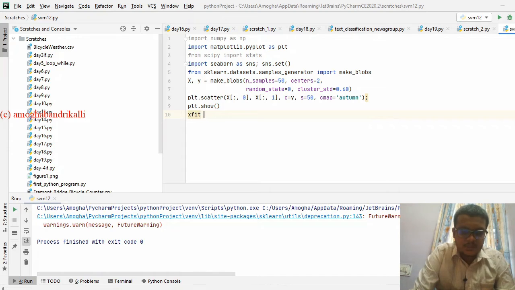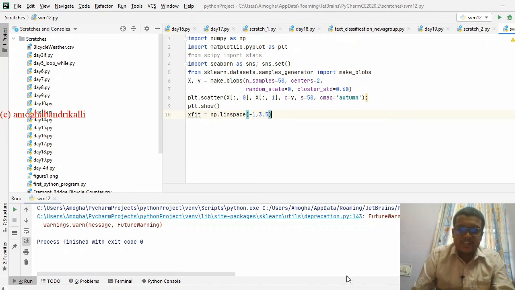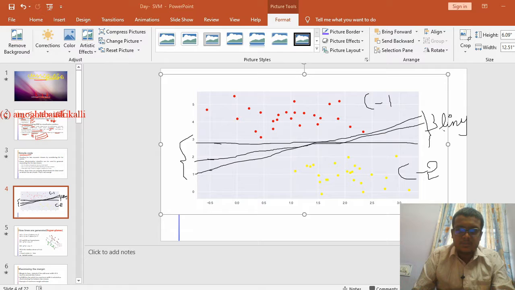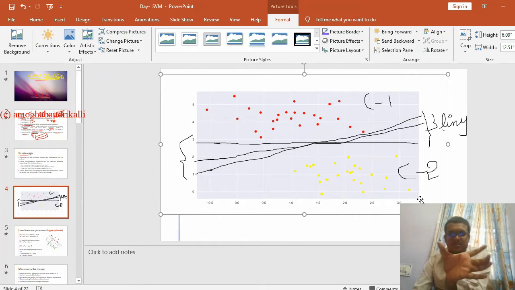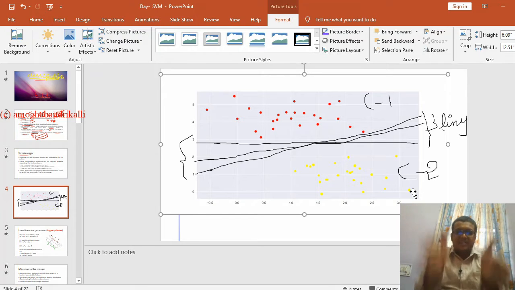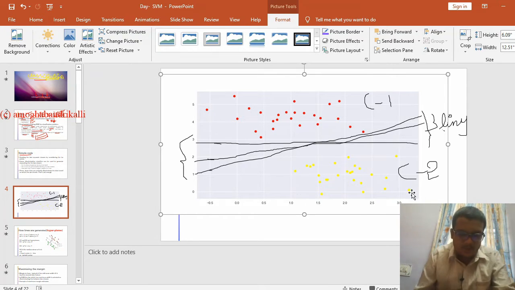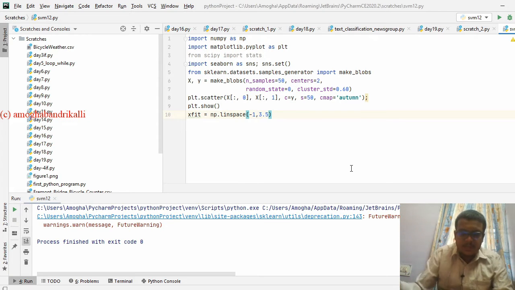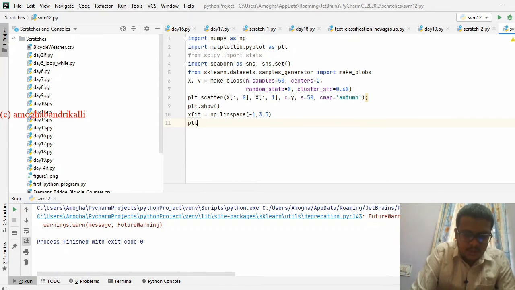So xfit is equal to np.linspace(-1, 3.5). Linspace means starting from minus 1 to 3.5. So this is a dimension or a maximum limit, minus 1 to 3.5. For this, again we are just plotting the scatter.